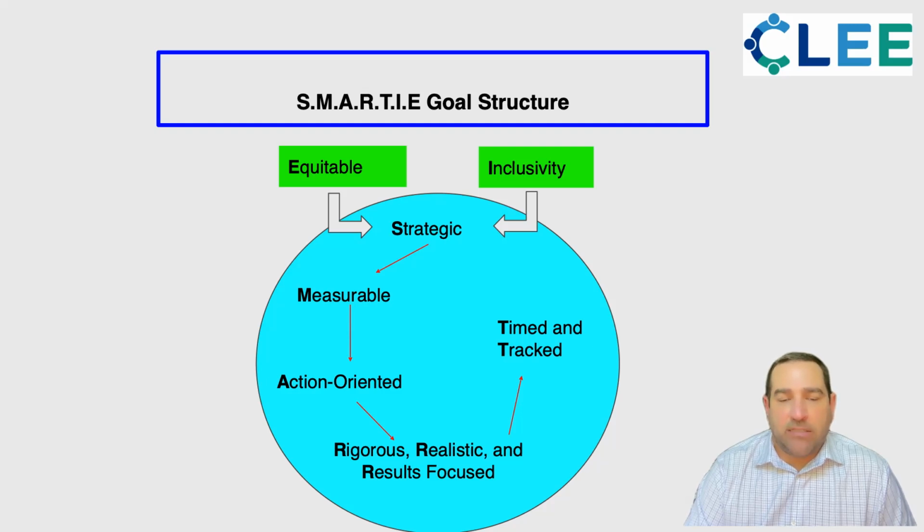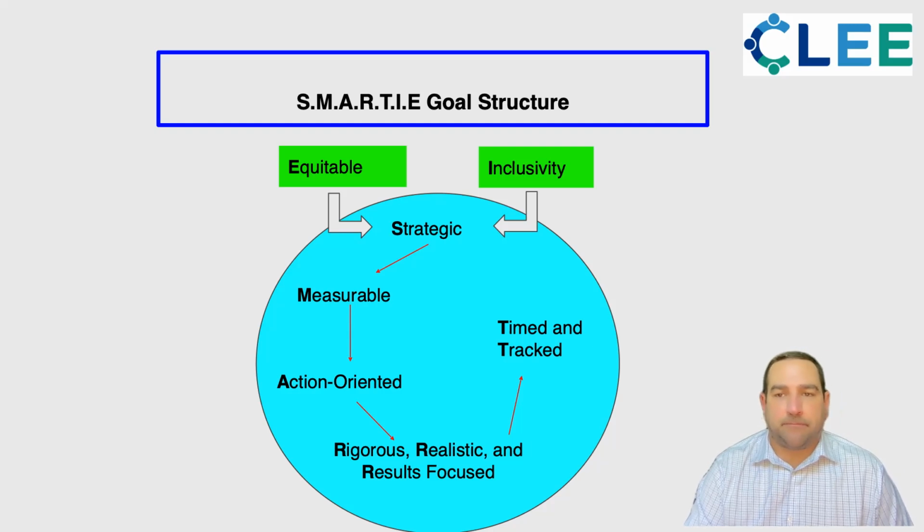Six, is the goal inclusive? This is the extent to which a goal brings historically marginalized people into processes, activities, and decision-making. And finally, seven, equity, which is the extent to which the goal includes an element of fairness or justice that seeks to address systematic injustice, inequity, or oppression, such as anti-racism.